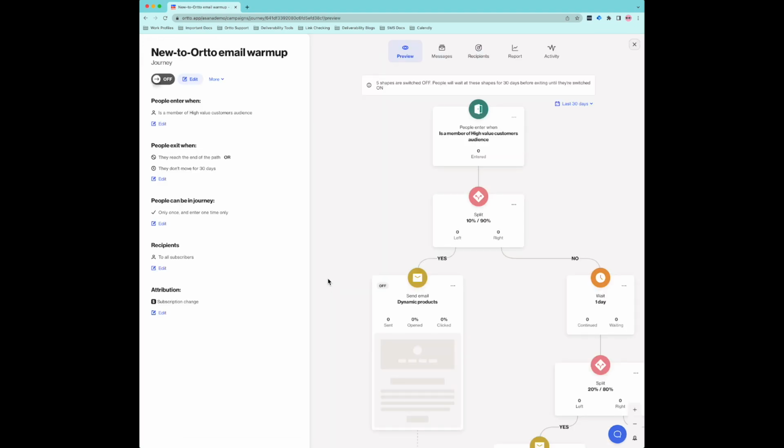Back on the main page of the journey, you will want to review the campaign and audiences selected before you go to the top left corner of the screen and turn on the journey. And just like that, the journey will automatically break down your traffic to deliver the same campaign to the entire selected audience over the next several days, so that mailbox providers can reacclimate themselves to your new traffic source.